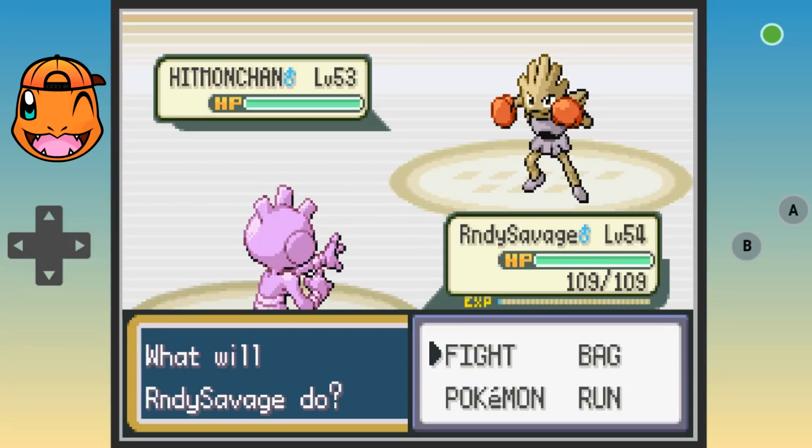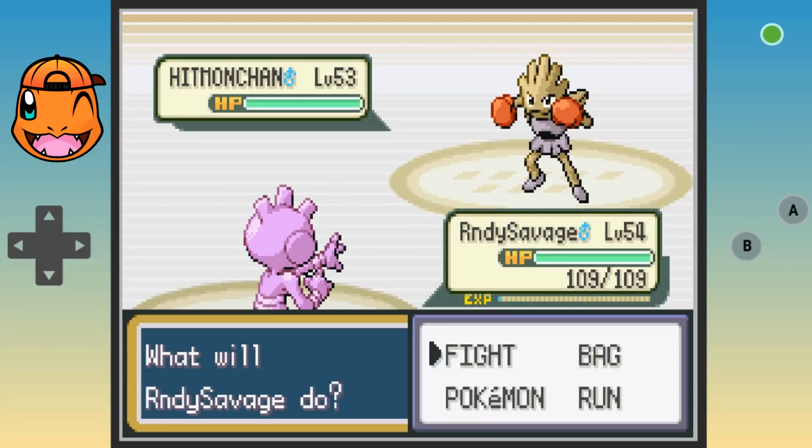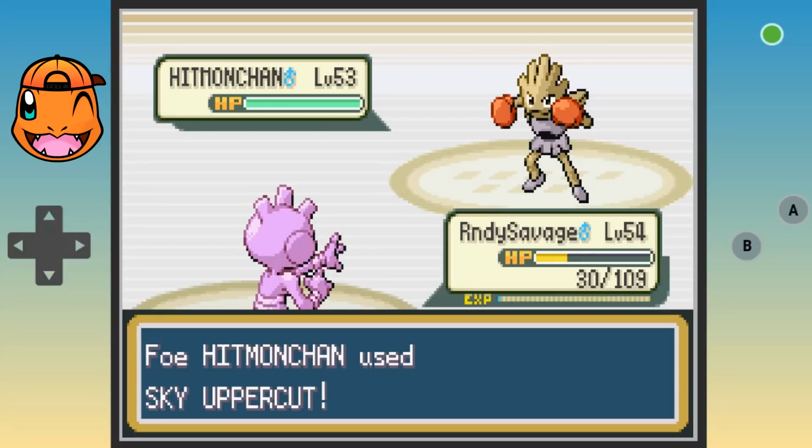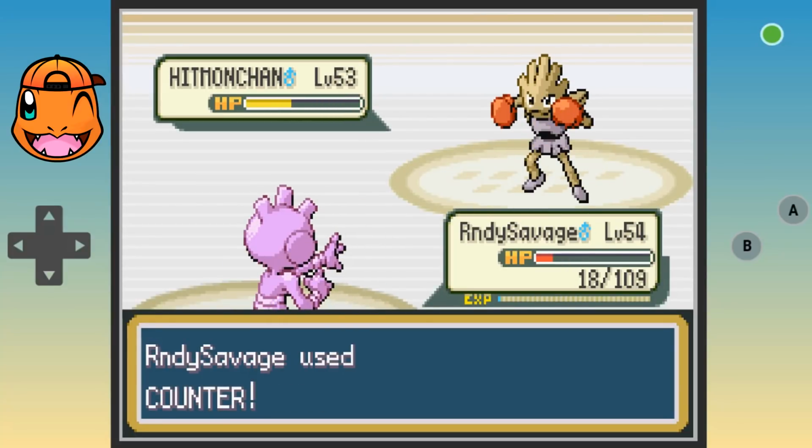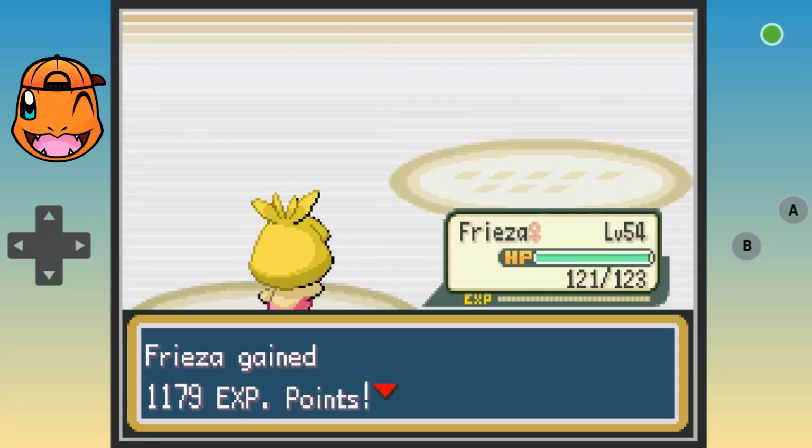I literally used, I think, 14 PP before we actually got him to attack. And by the way, it worked. That's a nice one-shot with Counter. But either way, I couldn't take losing all of that PP, so I had to reset the fight and start that over because that was a little ridiculous. But I did have to include that just so you guys could see it.